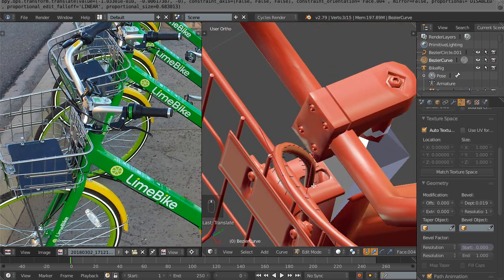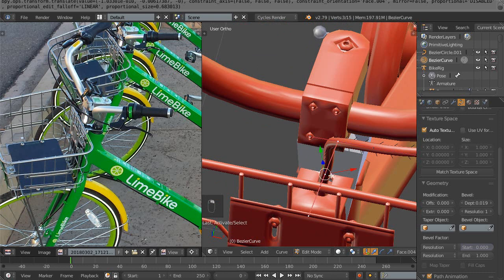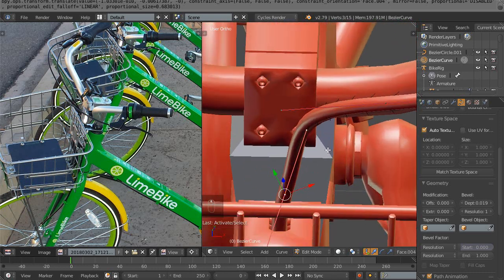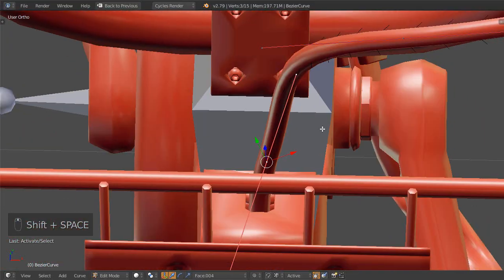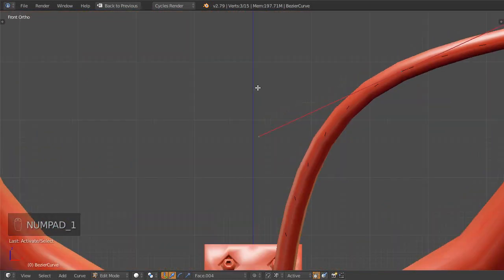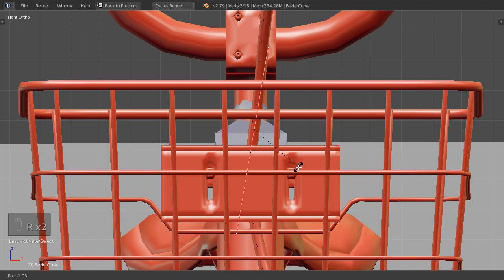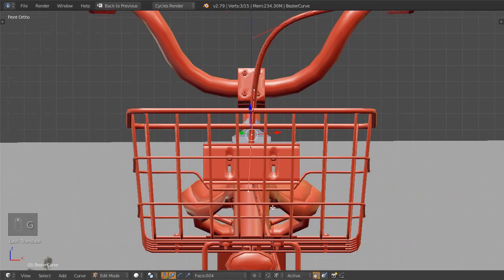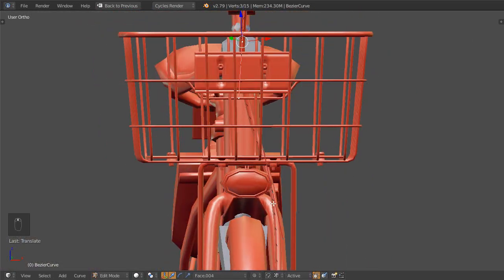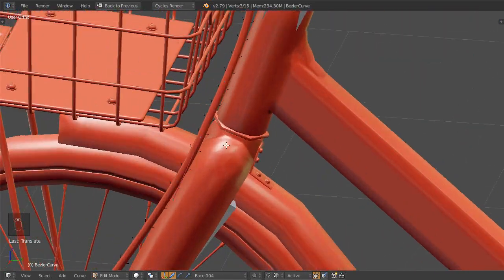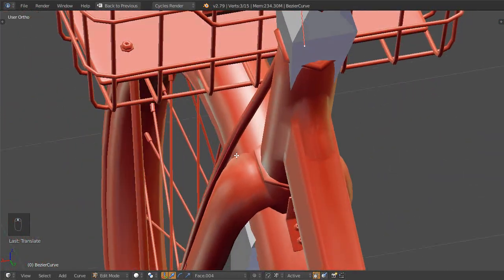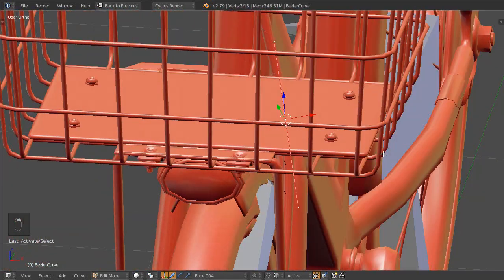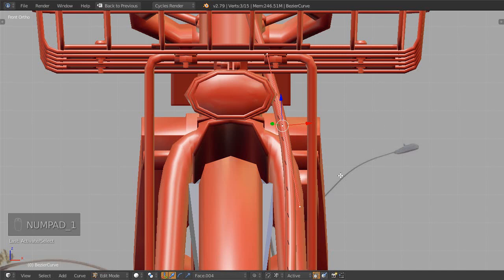I gotta make sure it goes in through there, tucks in through there, because I could always save it to the 10th layer as well. Rotate. I could always save this curve to the 10th layer and then turn it into a mesh, because I don't want to be messing with the mesh.